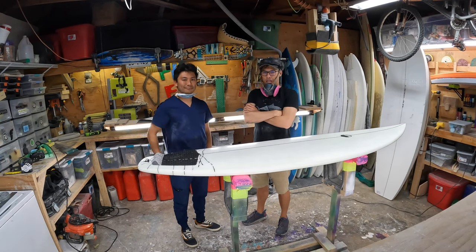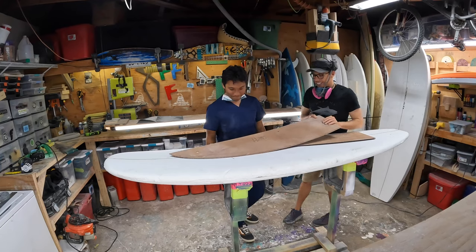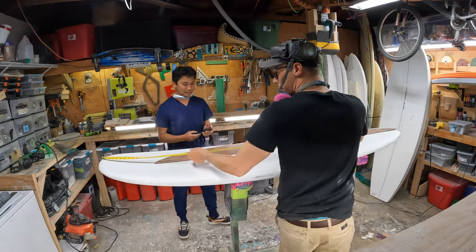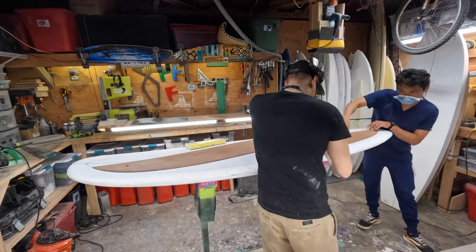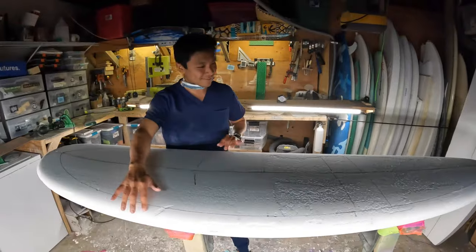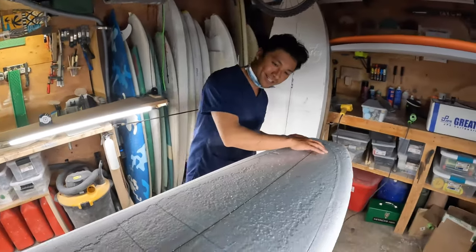We're going to shape Riley a 6'10" Channel Islands CI — our take on it. The J-dub version, the better version. I'm thinking H Series — made this for Linden. This is a pretty good pull. Look at this, we got the outline all formed out, a little wider at the nose. We're going with the J-dub mid rock and CI mid, the RS mid — we tapered it off the tail a little bit off of his H Series mid, which is pretty far out by itself, but we're just trying to make something new and it is sick. Look at these lines.